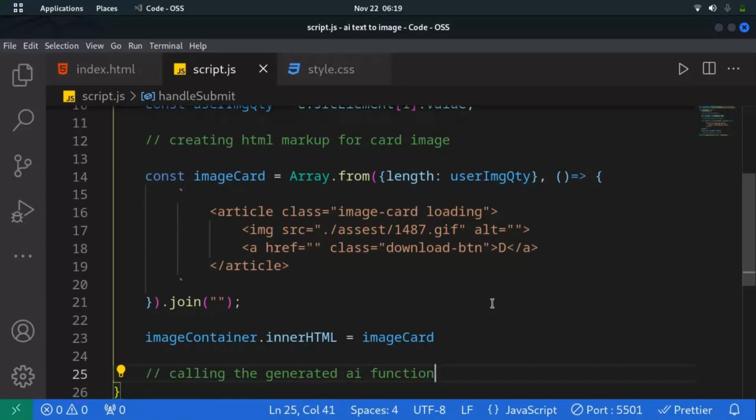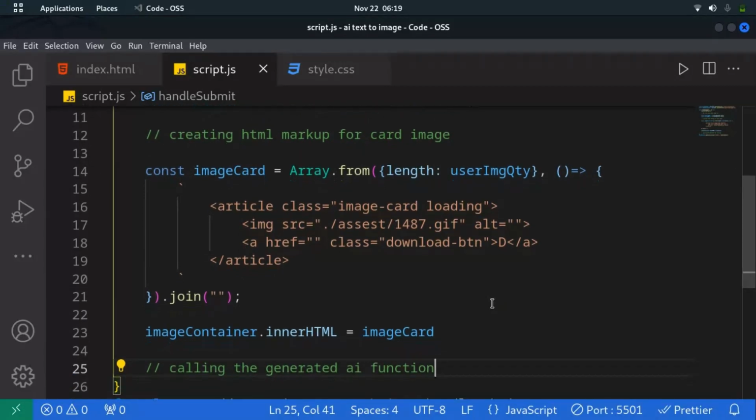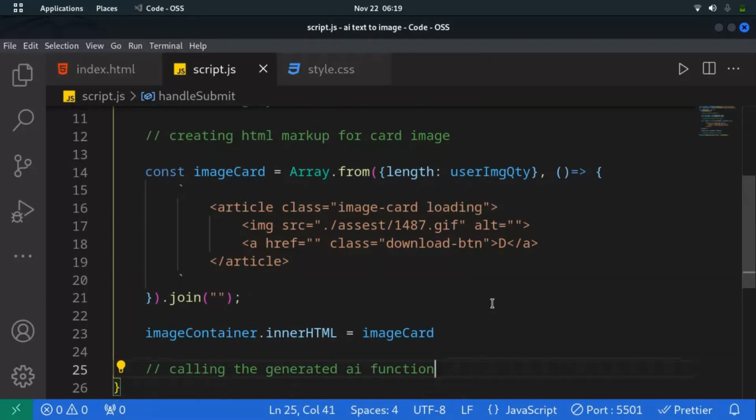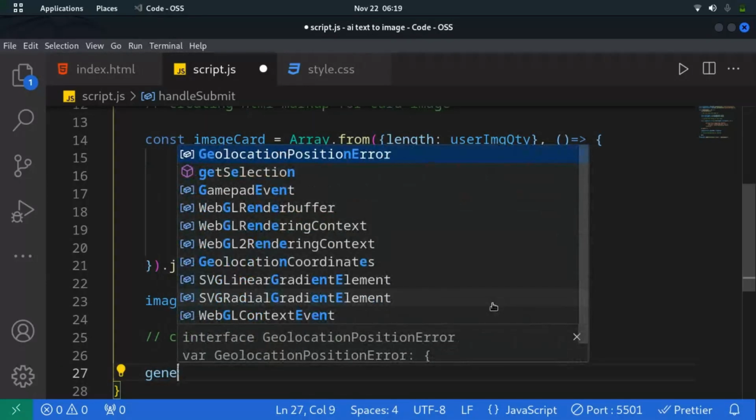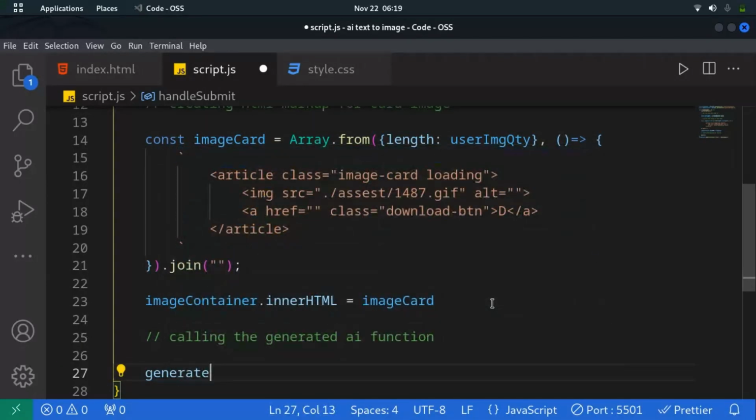So the reason why it is not working is because we are not calling our image generator. We want to generate images first so that it will know where exactly it is going. So for us to do that, we have to first declare a function. I'm going to say the function is called generateAI.